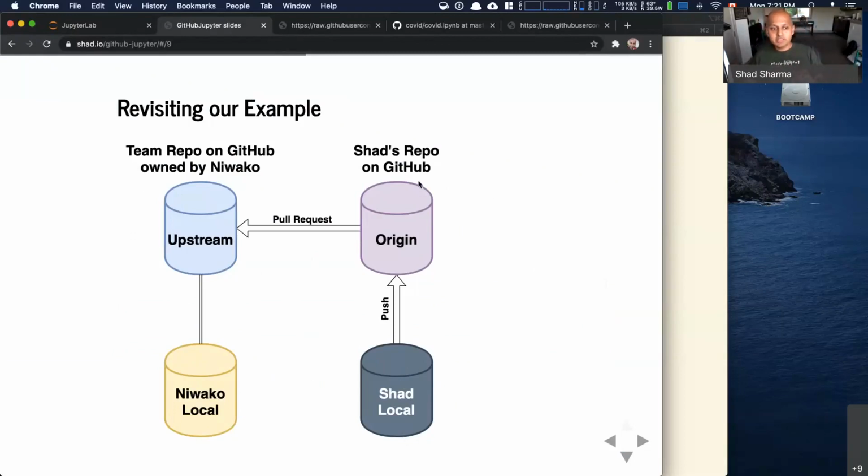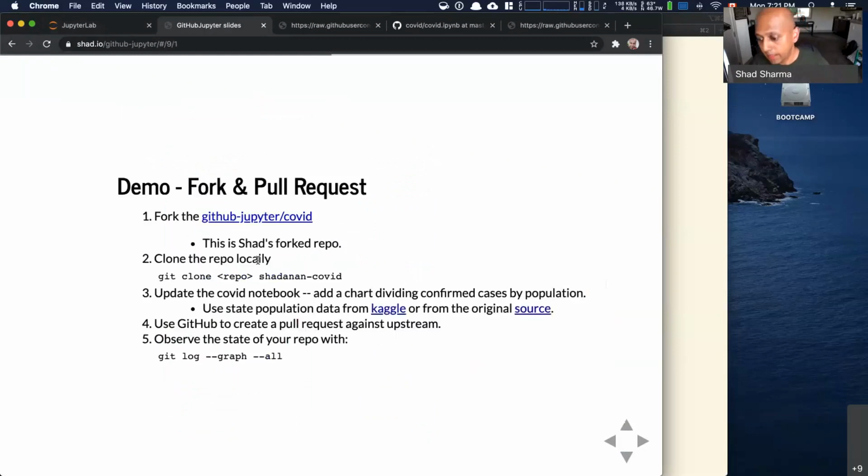What I'm going to do is fork the upstream repo into my repository, and you all can do the same with me. So here's the demo. And if you didn't make it through the last demo, this one is relatively independent. We can try again.